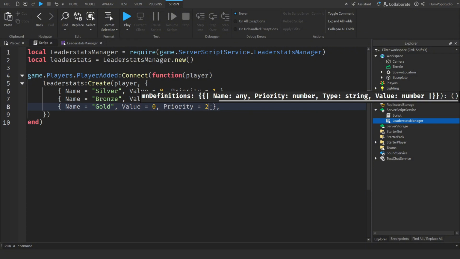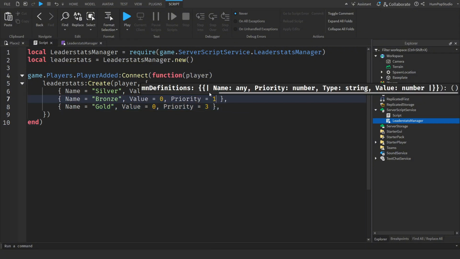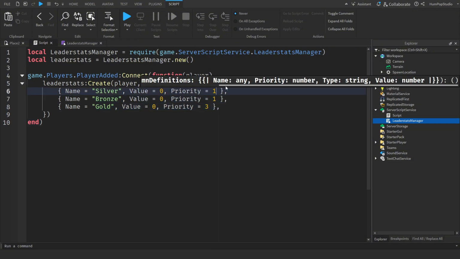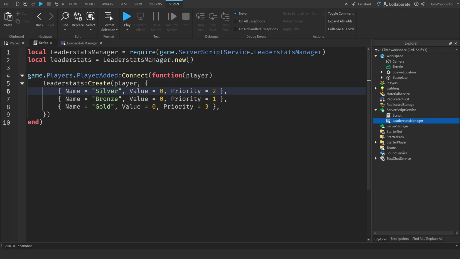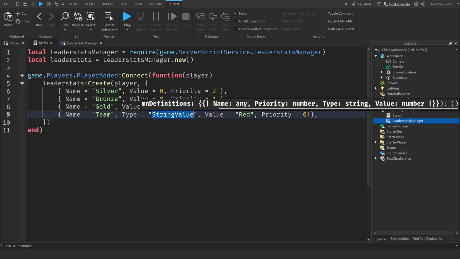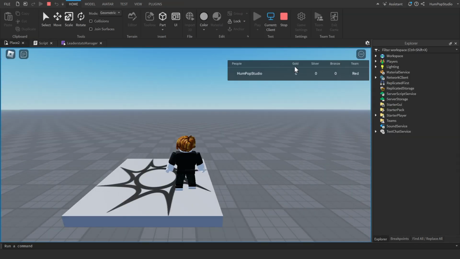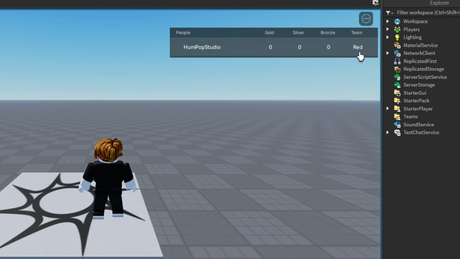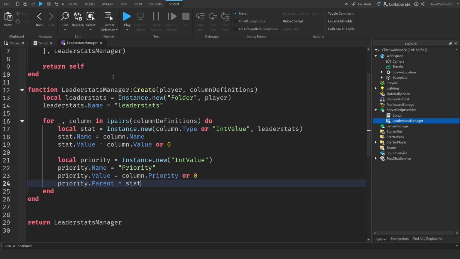I'll give it a priority of 3, bronze a priority of 1 and silver a priority of 2. Just to show that their order's been based on priority. And one other thing I can do is pass in a team with a string value, priority of 0, so this will go last. Now if we run this, we can see we've got gold, silver, bronze, and a team of red.